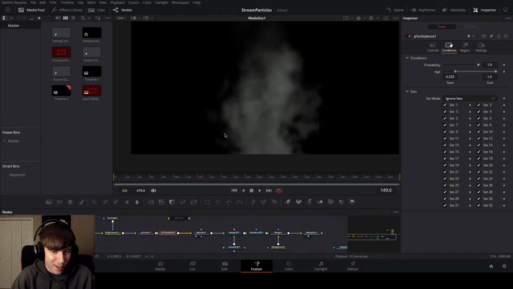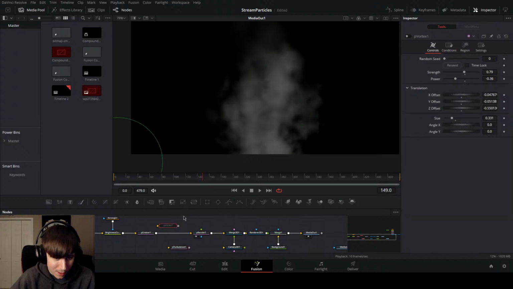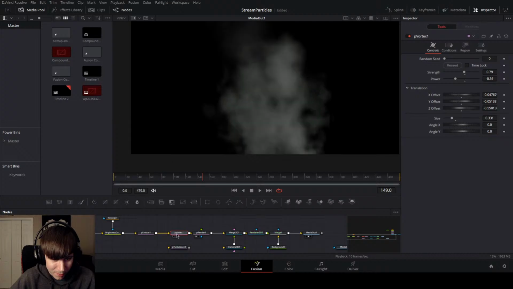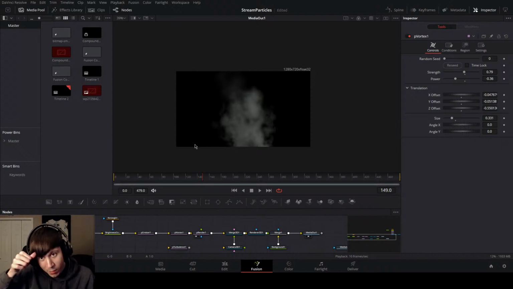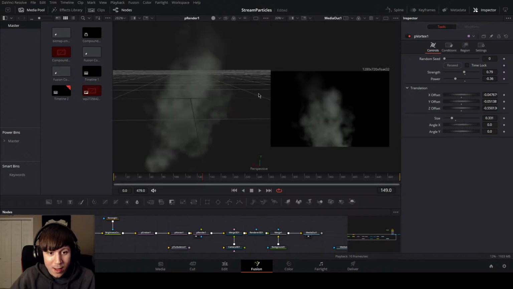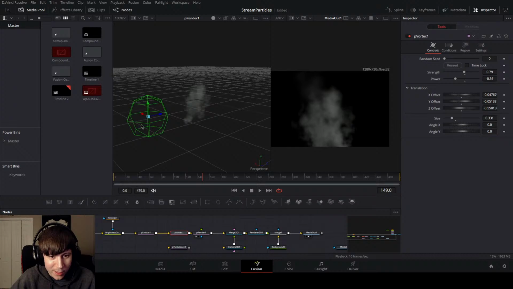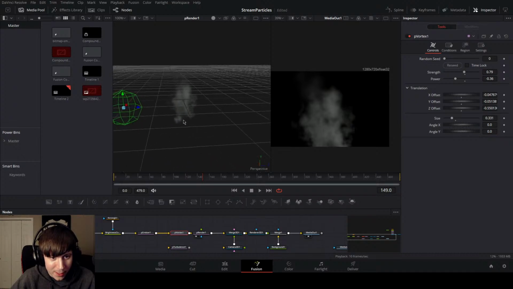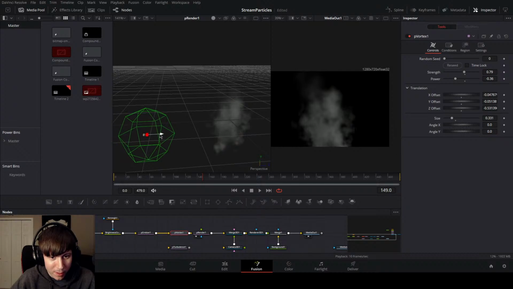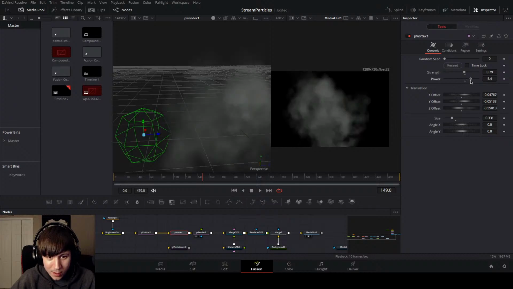Okay, so I'm pretty happy with that. I'm gonna hold shift and knock the turbulence out of the node tree here. I'm gonna experiment with the P vortex node that I have. If you don't know what P vortex is, it's a node that gives you this area of influence that affects the whole particle emitter. And you can set the strength and power of it.